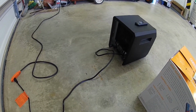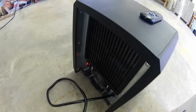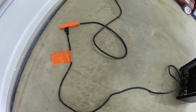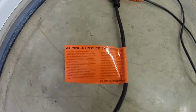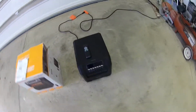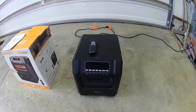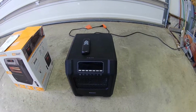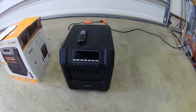All right, now I'm going to go over the operation of the heater. On the back of the heater, there's a main power switch. You turn that on, now the heater's on. I do want to note, I do have this plugged into the extension cord right now. This is a short, heavy-duty extension cord, but you're not to use an extension cord with these. It'll even mention it right there on the tag: do not use this with an extension cord. You're supposed to plug this heater directly into the wall, so make sure you do that. The only reason I'm doing that is I just wanted to get the heater far enough out here to go over the functions and show it to you to where I'm not hugging the wall. But make sure if you get one of these, you plug it directly into the wall. Do not use an extension cord.